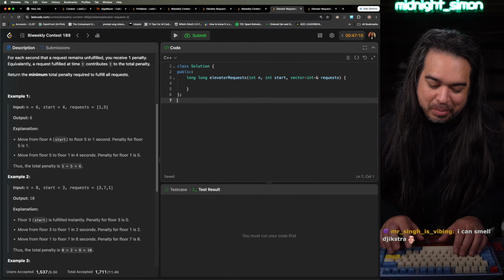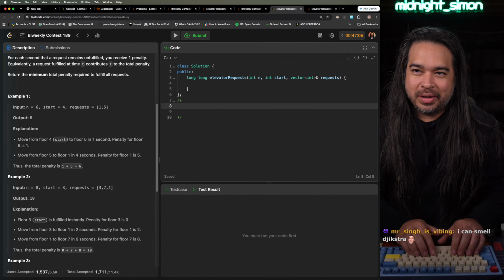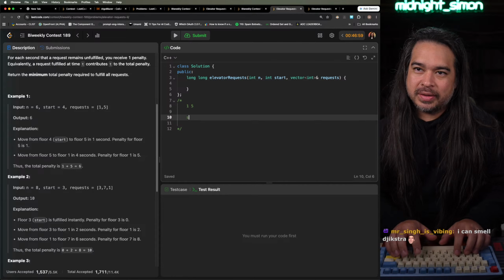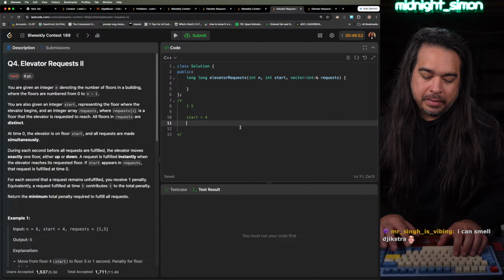Sounds like a math problem, man. But let me try to look at it a little bit more. So we have some requests. Start floor. What's n? N is the amount of floors that we have.